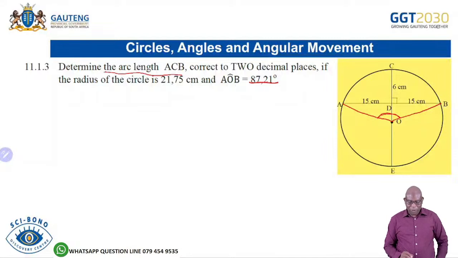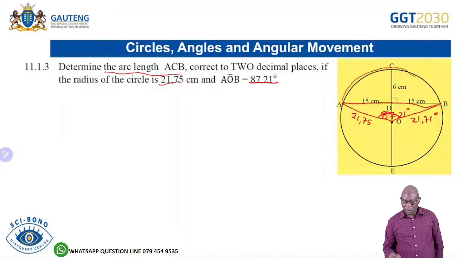So now, correct it to decimal places, is the radius of the circle. Now I'm given that the radius, you see now, and that one is given again. So we are given this too. We are given that angle there, it's 87.21, right? So now what do they want? They want us to calculate the arc ACB. That's an easy one. I was going to ask arc AEB, so that then you find that angle, but it's fine. That's an easy one because the arc that you're looking for is this one. The angle at the center is this one, and the radius is that one.